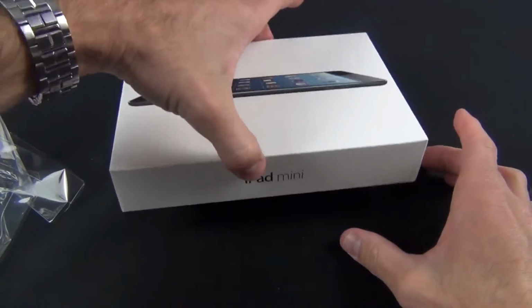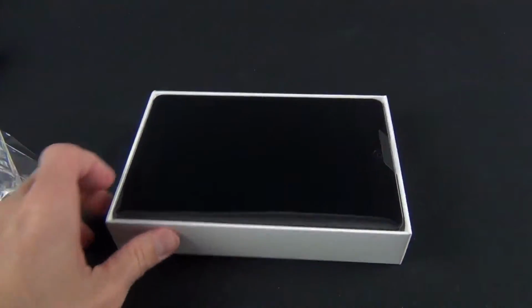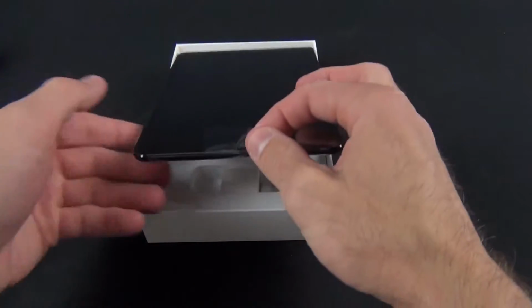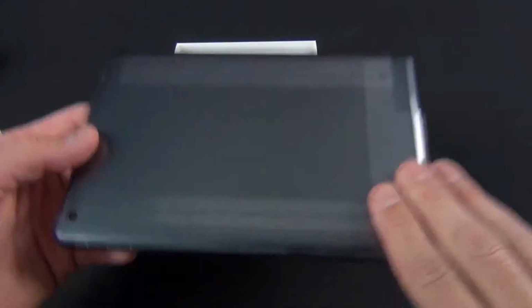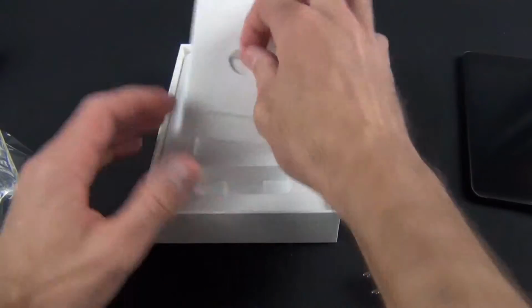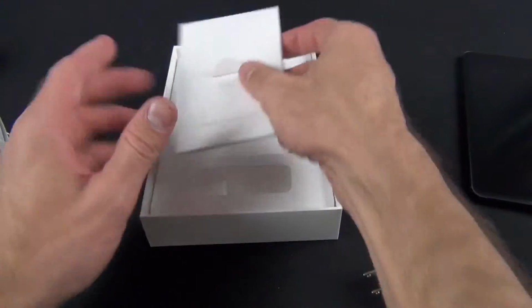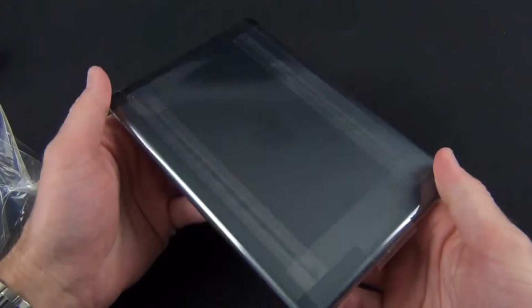Alrighty, so lift the lid. Alrighty, so there it is. We have a little tab here to lift it up. I'm going to set this aside for just a minute. Again, we have our 5-watt power adapter, our literature, as well as our Lightning connector. So we know that from the last unboxing. So let's get to what differs, which is the black and slate.